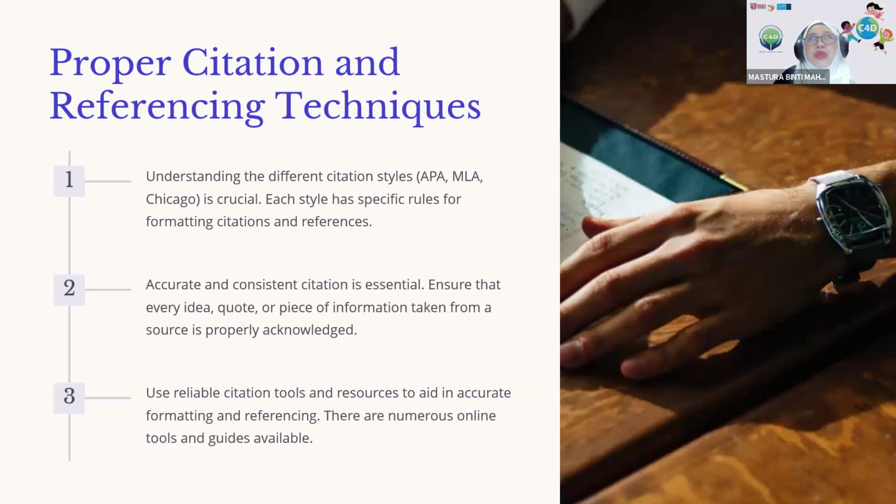Okay, so you have to know in your institution what will be the preferred citation style. For example, in my faculty, we prefer the APA citation style. As a standard practice in our faculty, we encourage all students to focus on APA style citation. But other faculties or other universities or publishing institutions would have different preferences. The most important thing about citation is the accuracy and consistency of the citation. That's why you have to do the cross-ref all the time, making sure that ideas you quote from others are properly acknowledged. That's why the formatting of the style that you chose is very, very important and needs to be consistent.